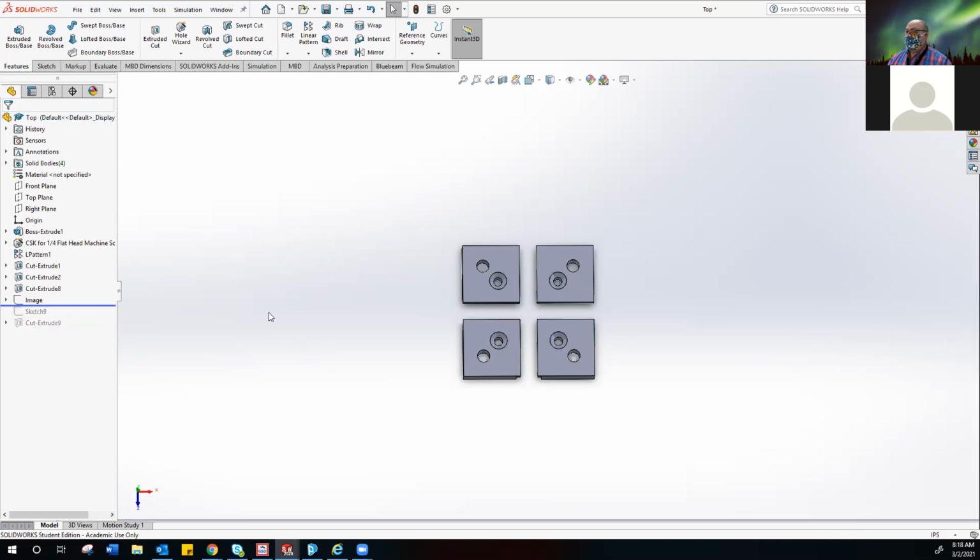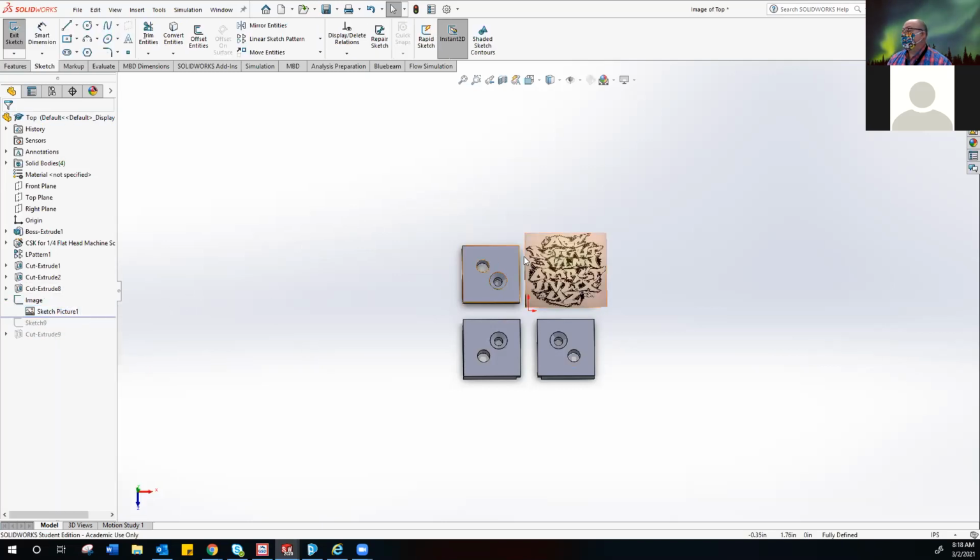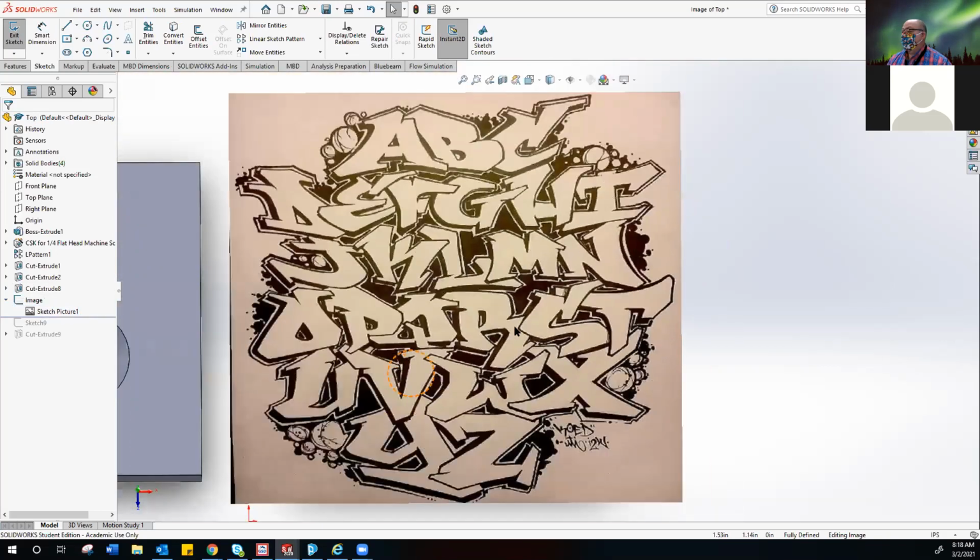Absolutely. Okay, now let's do that in basic steps. I'm gonna roll back time here a little bit. It took us a while. What we did is you find a sketch of the alphabet you want. In my case, it looks like this, just some good old graffiti art. Now, this is just a JPEG or a bitmap or a PNG, as you said. Make sure it is not a JFIF, or that will not work.